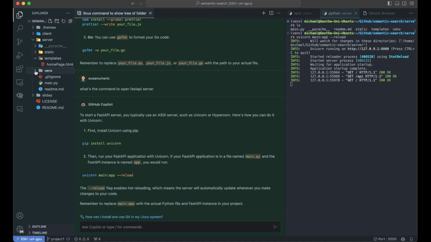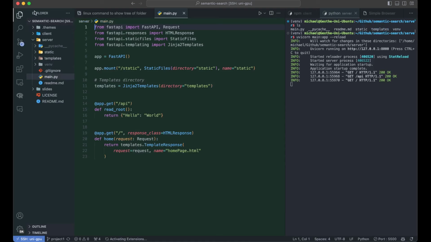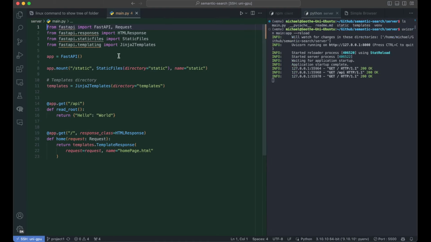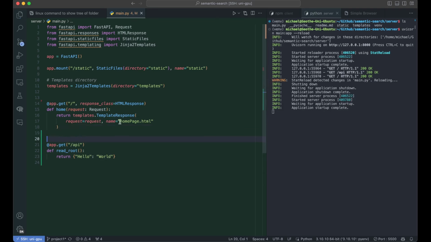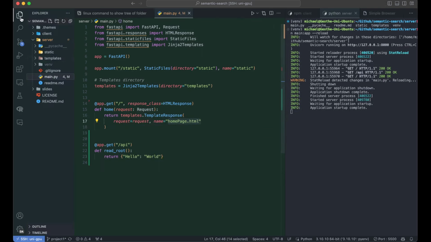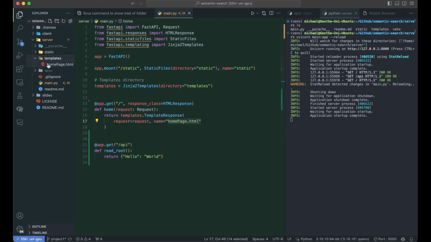Here where I have main.py, you put the API here, and this one is the home page. Let me change the order, right? And the homepage HTML goes to the template homepage HTML.